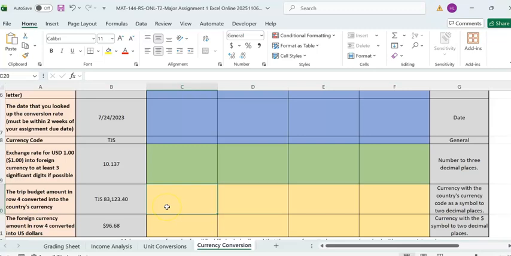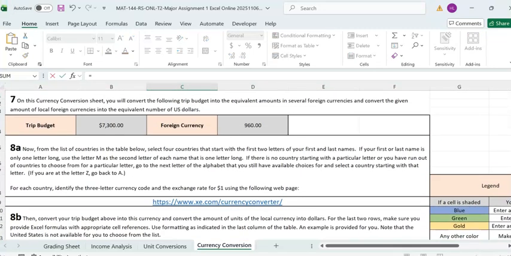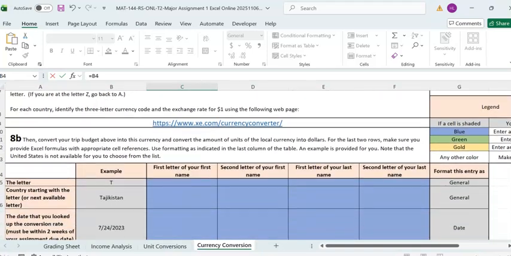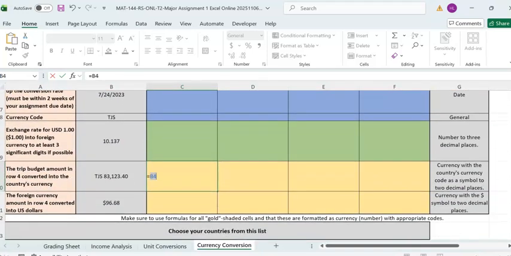Okay, so enter equal, click on the dollar amount of the three budgets. So we'd like to know the foreign currency values for that dollar amount. Multiply, Shift 8, and whatever amount you have here on C9 will give you the value.